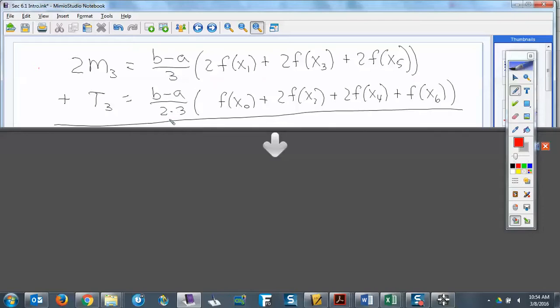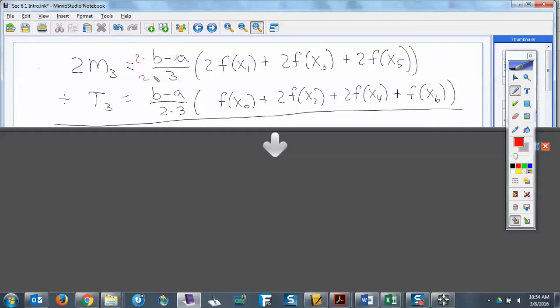Right? These don't look the same. And I need them to be, right? So when I add them together, I can pull that out. It's kind of like adding, I need these to be the same. So how can I do that? Well, I get a common denominator. Right? So how can I get a common denominator here?